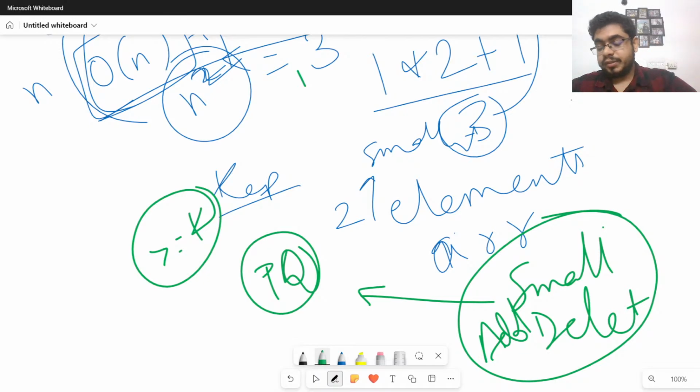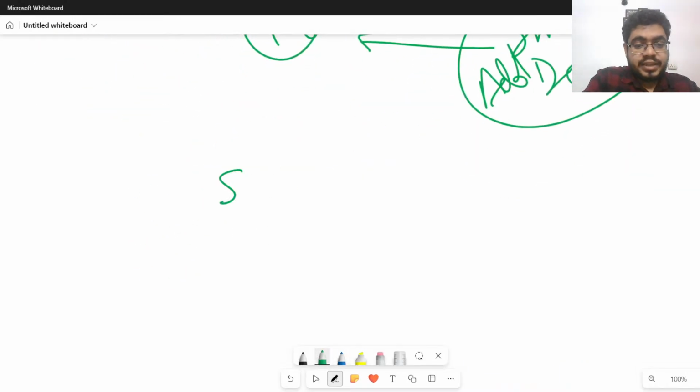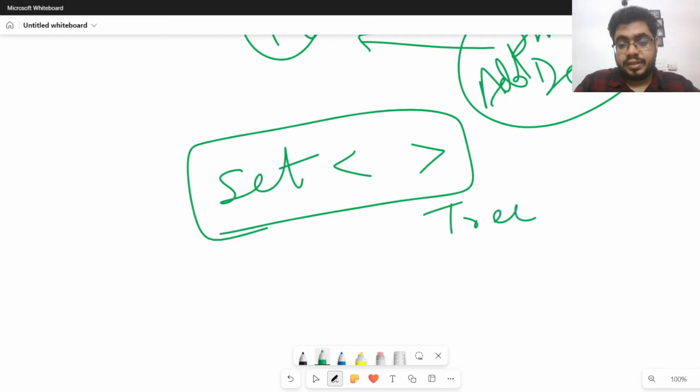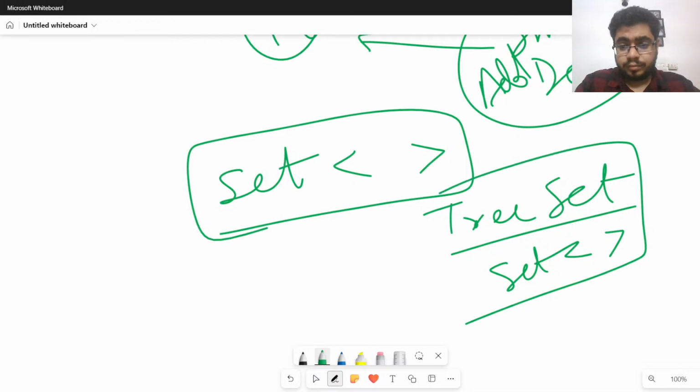Yes, min heap slash priority queue, they are giving these operations very quickly. Okay. Someone has talked about set also, which is very fair. Set data structure in most of the languages, not the hash set, but the ordered set, or if you are using Java, tree set, or if you are using C++, then ordinary set, right?